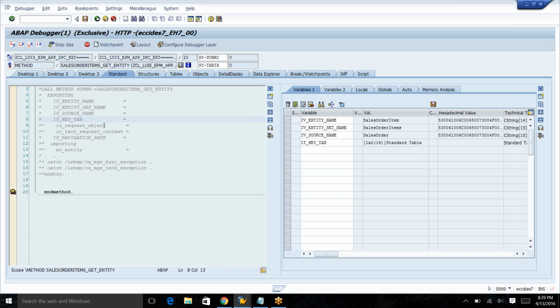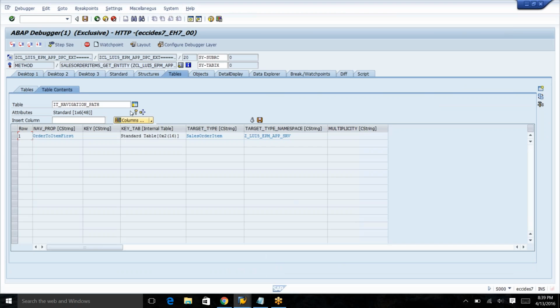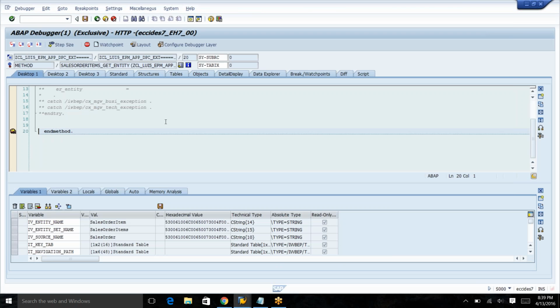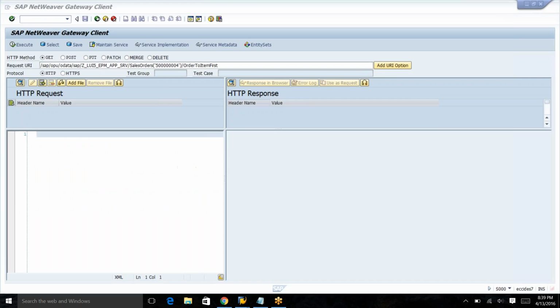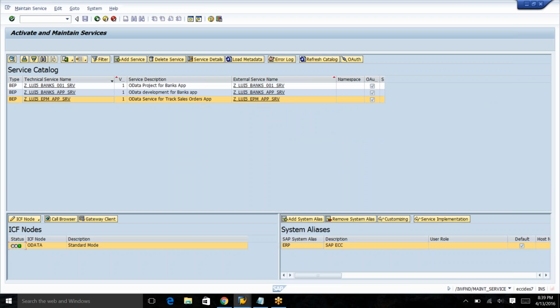In the navigation path, you will get order to item. So you will implement like this.